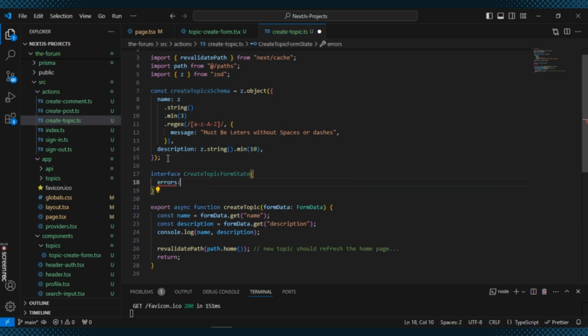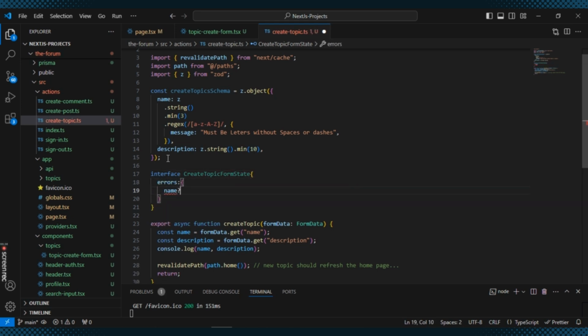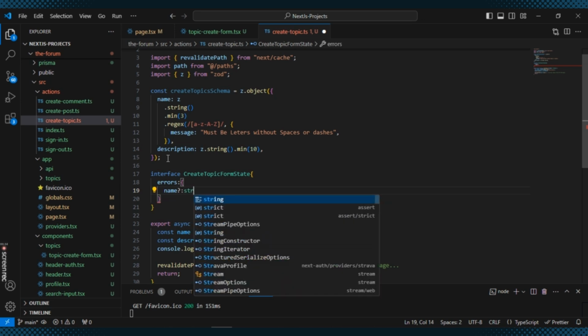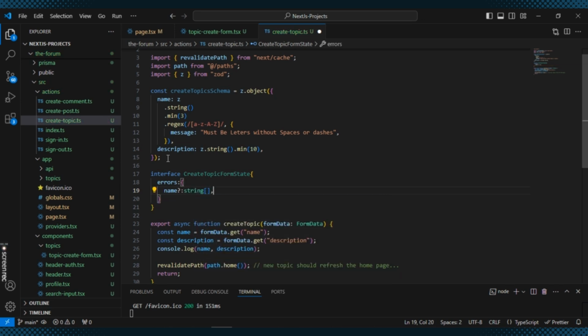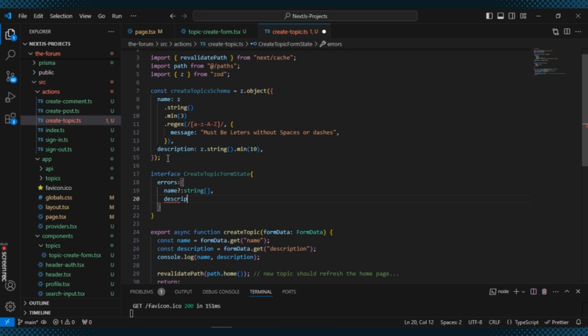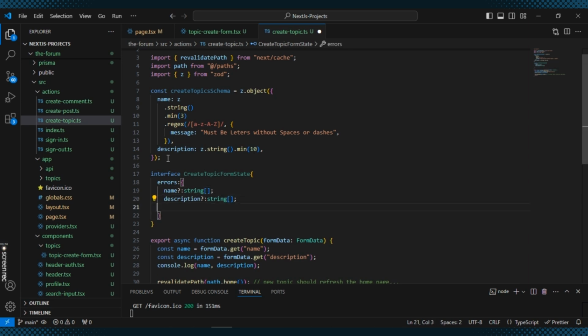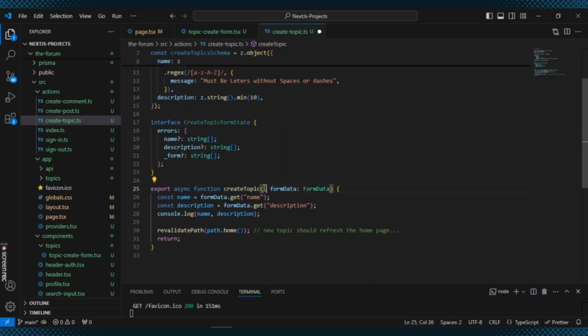To validate the inputs, we can use the safe parse function provided by Zod. But wait, we could validate our form, but how do we inform our users if the input is valid or not? To inform the users, we could use form state. Consider it a set of variables and values that we can pre-feed to our form. Whenever any change occurs, it will inform the UI about the update. The best part is that it will not update the whole page, just the required UI portion, and it can work even without JavaScript enabled.